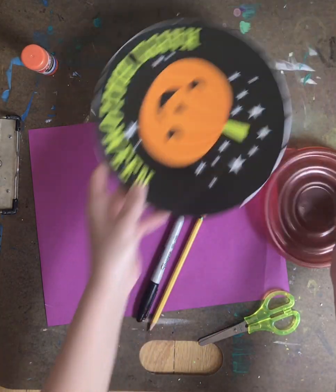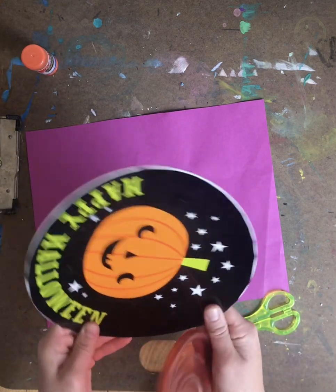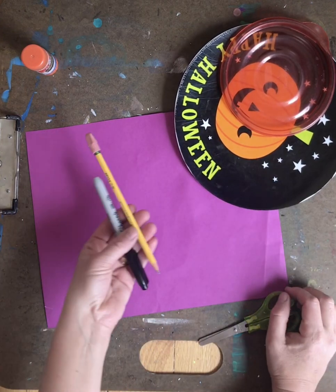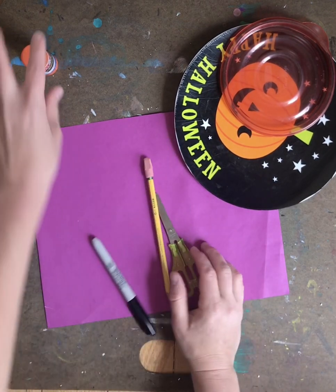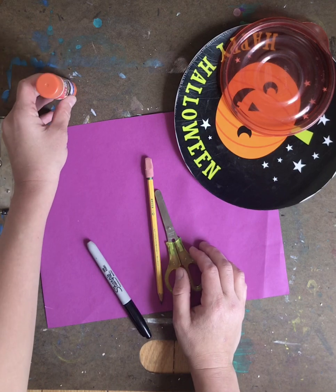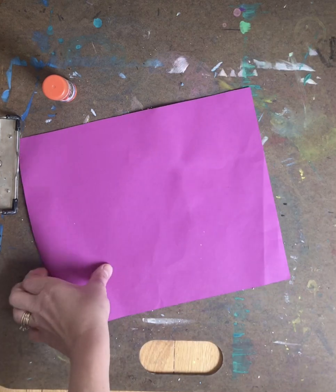And then you're gonna need 2 circles. I'm using a plate that's about, I'd say 8 inches. A smaller circle, something to write with, something to cut with, and something to glue with. Okay, so I'm gonna clear my work area. And I'm gonna start with the orange paper.